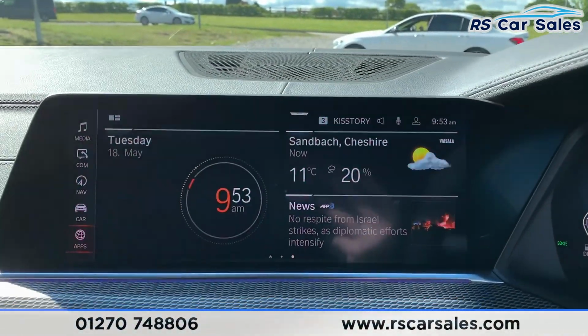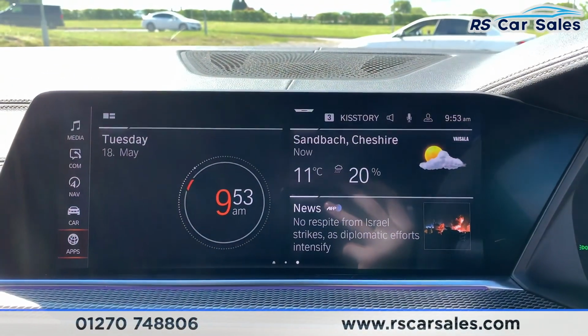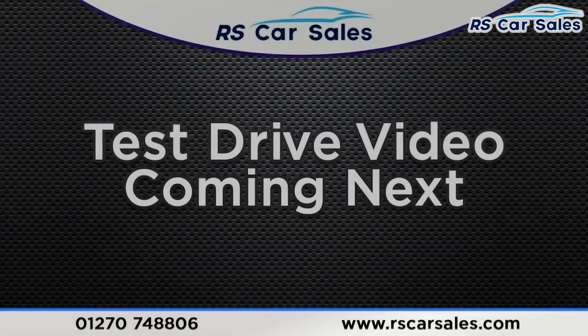Now this vehicle is available to take away today with free contactless nationwide next day delivery. It's HPI clear, comes with a fresh service, and we do offer competitive low finance.